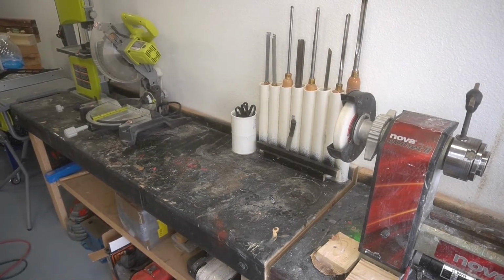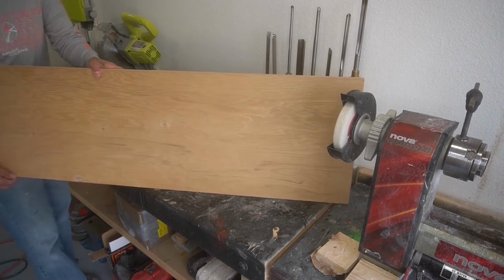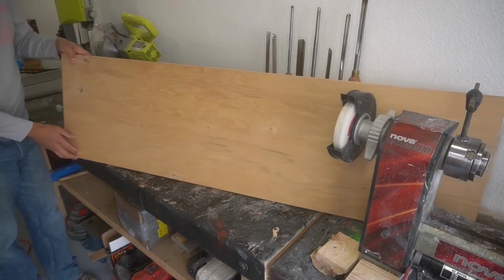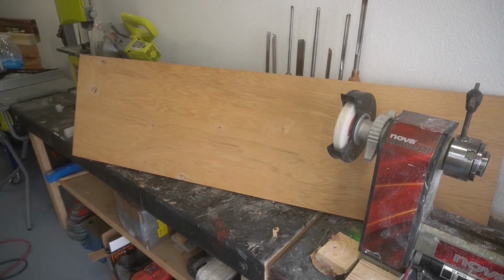In the great state of Texas, we are doing a non-epoxy project today. We are going to take this piece of plywood. You ever just move homes one day and then you come into your garage and realize that there's a board that somehow appeared and you don't know where it came from? That's exactly what this board is.